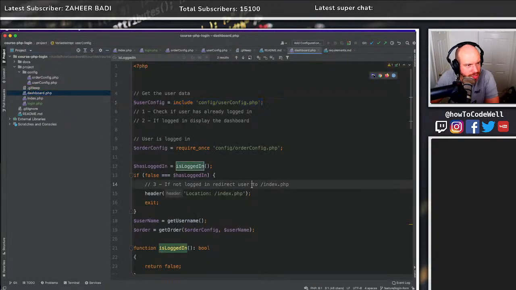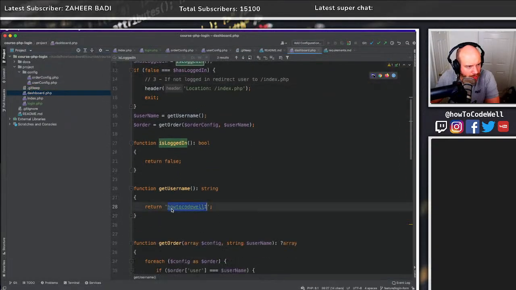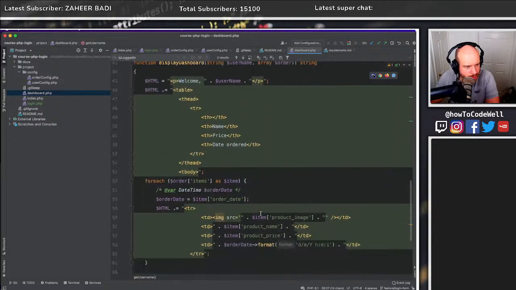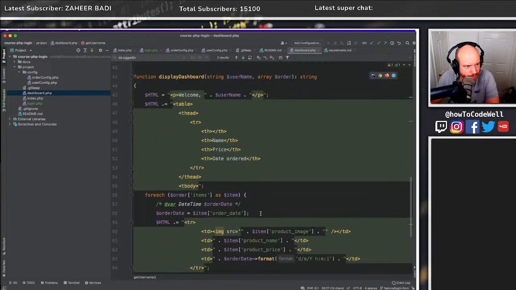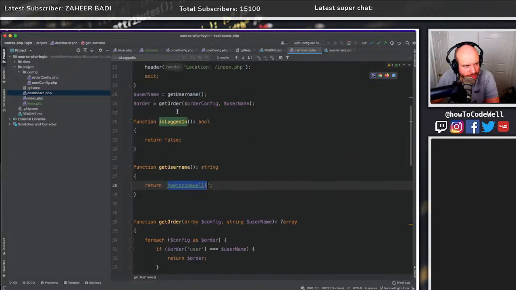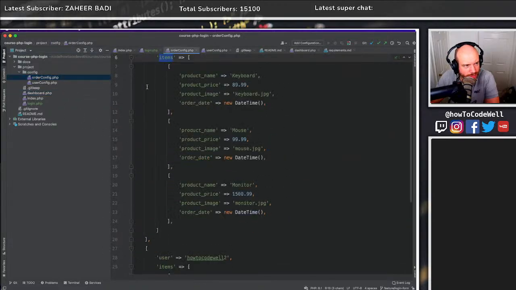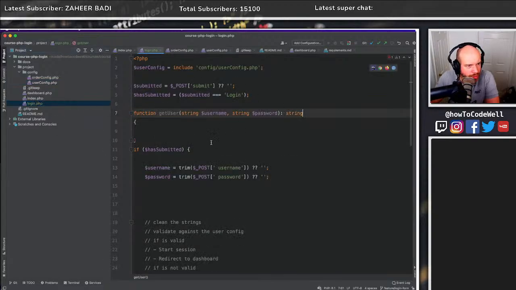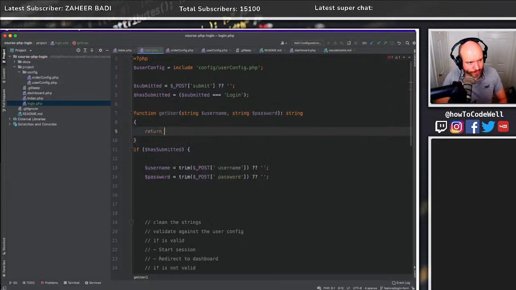If we go back to this... Get username. No, it doesn't. It corresponds to the username. I think I might change that so it returns the ID. Because if you thought of this as a database, that would be the ID of the database of the user, and that would be the field username and password of the record. So yeah, I think we're going to return, it's going to be a string, but we'll return a key.